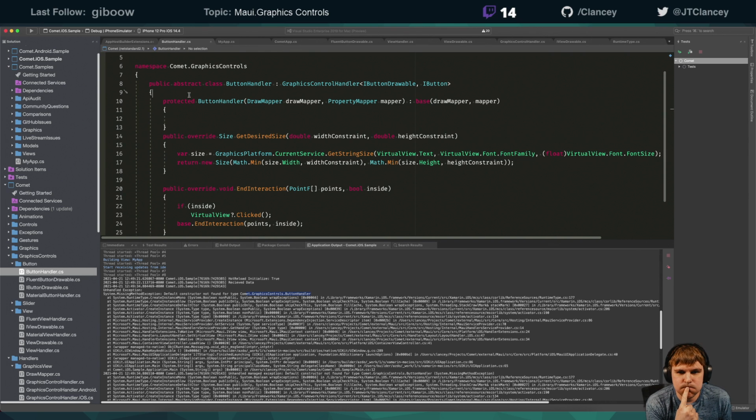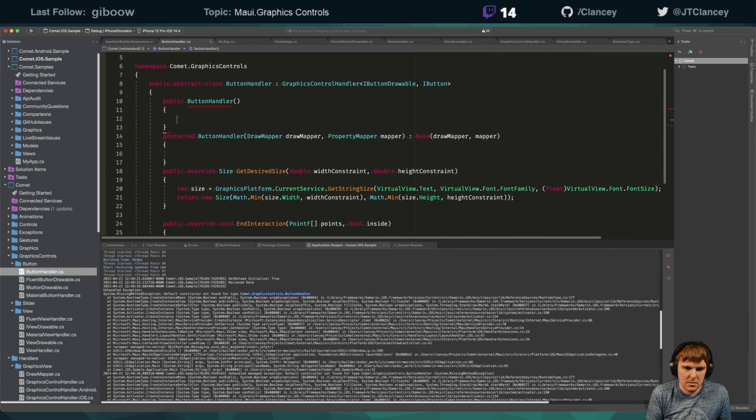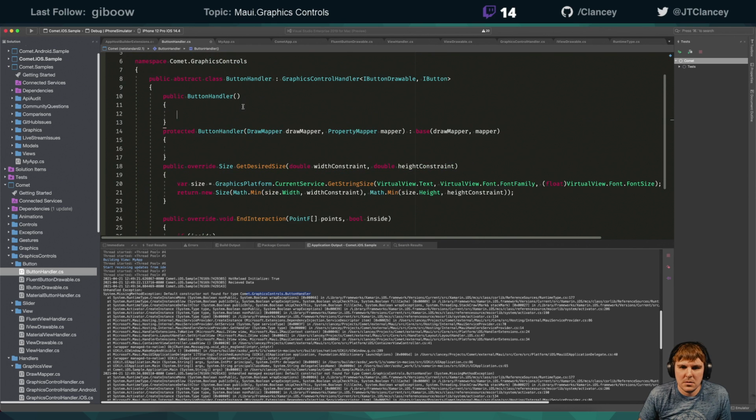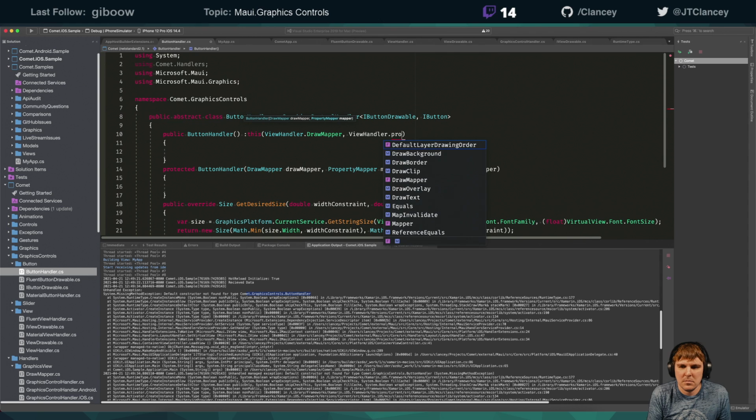So, the way this works normally is you also have ViewHandler.mapper.